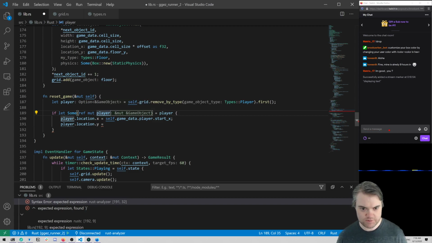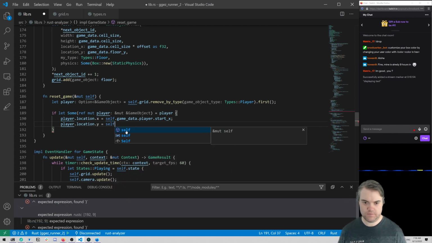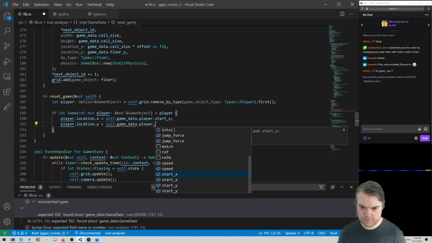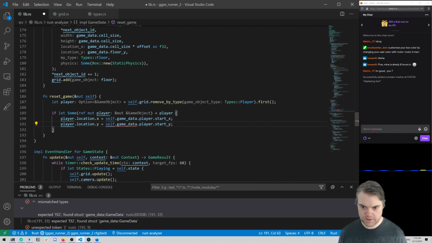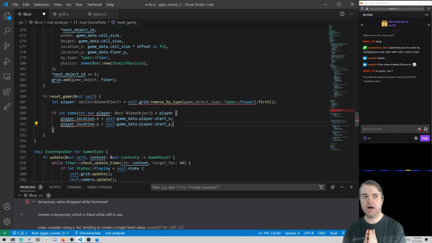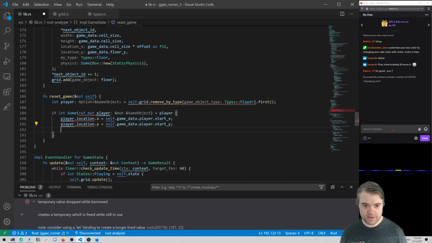It's kind of weird how it's displaying that. Okay, so we put their X and Y positions back to where they're supposed to be. And then we're going to change the state. Oh, no, we have to re-add them in.